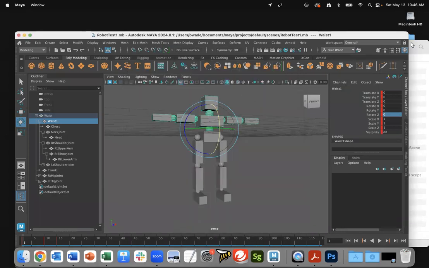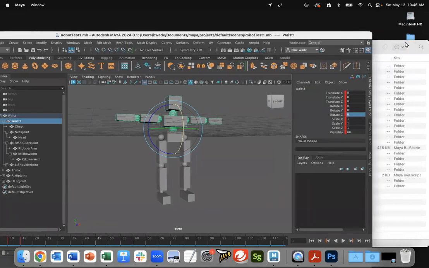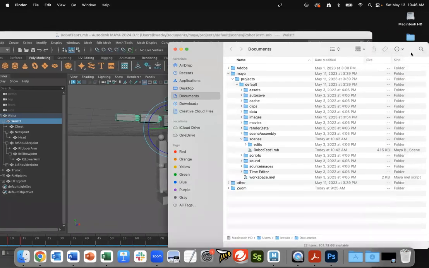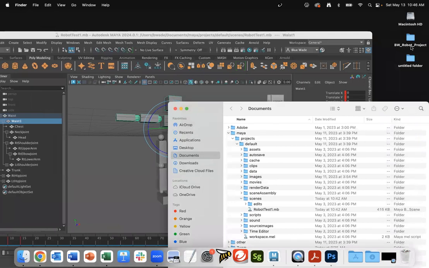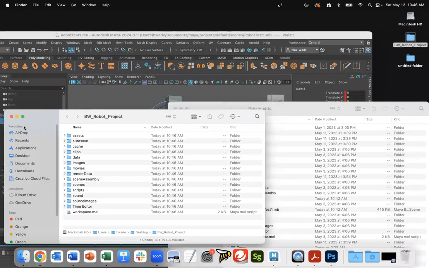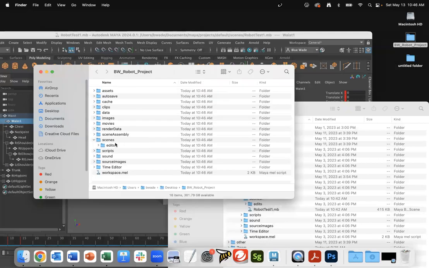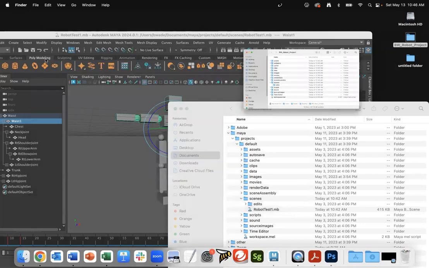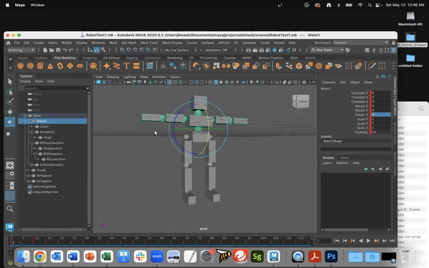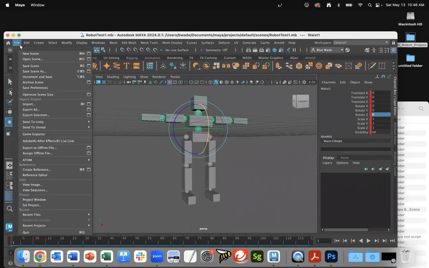Now when I go to my desktop, I'll see that there. If I double click, I see all of those folders that I was telling you about. But when I go to scenes, notice something: I don't see my project, because I haven't saved it yet. I just created this folder with all of these subfolders. In order to save this scene inside of scenes here, I really need to set my project.